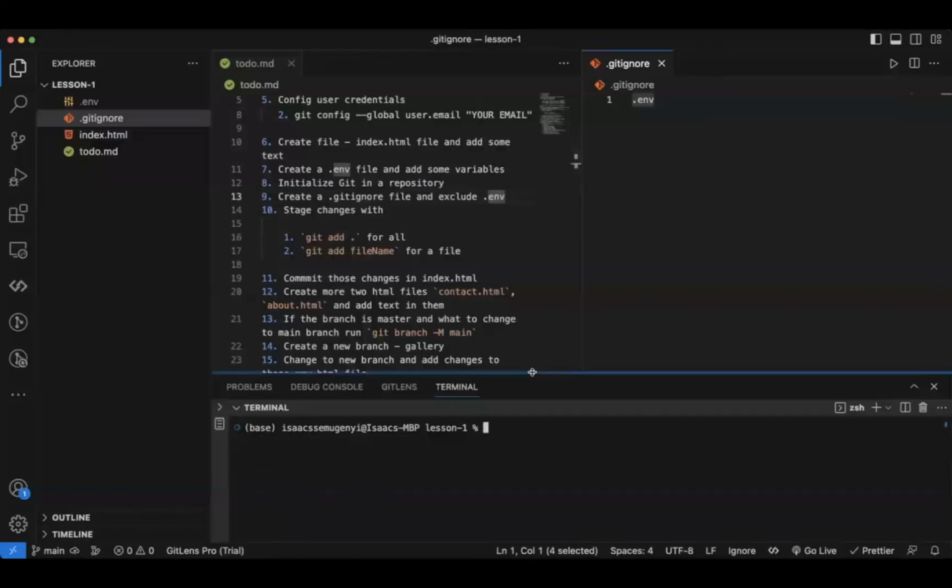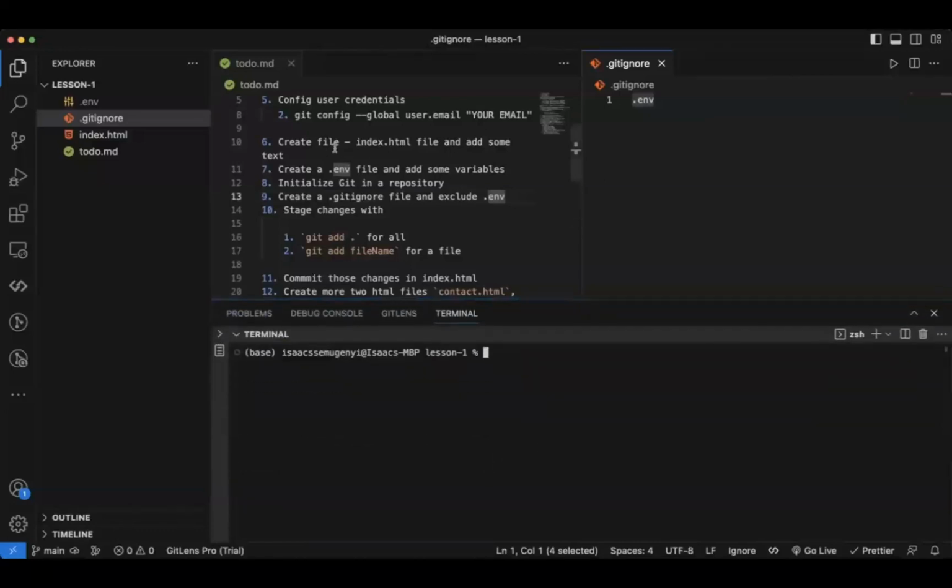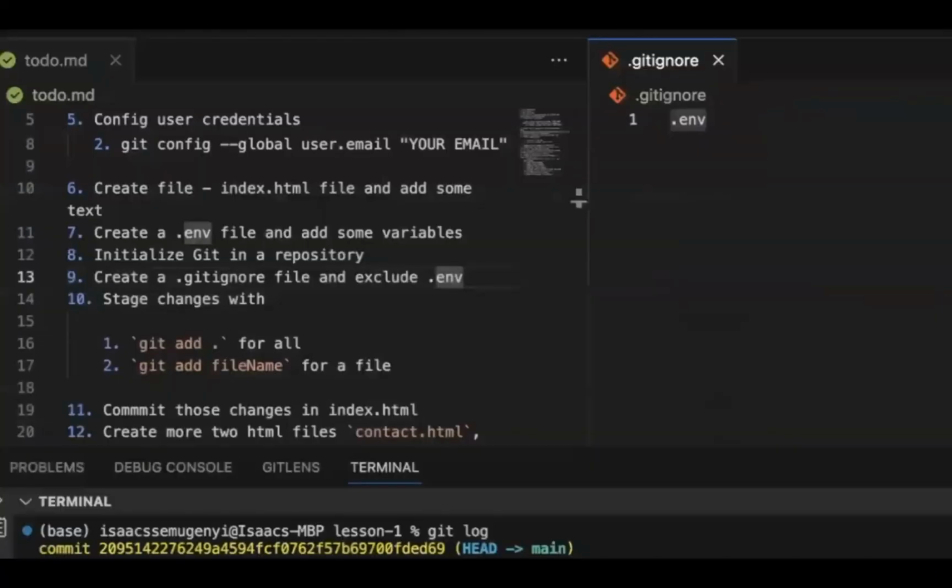So how do I know what was committed and who committed it? This goes back to our configurations that we talked about, the git config --global user.name and git config --global user.email. So if I run the command git log, it will show me the log of what happened, the commit we've just done. It says here the commit message.